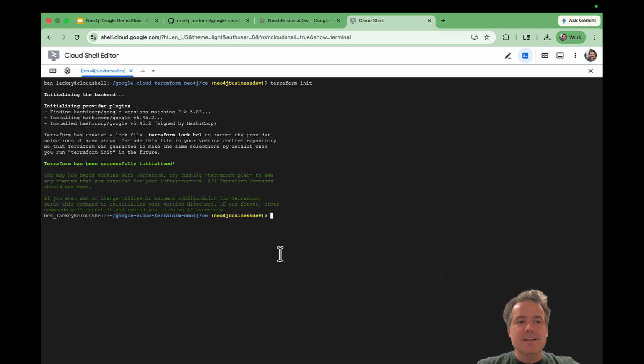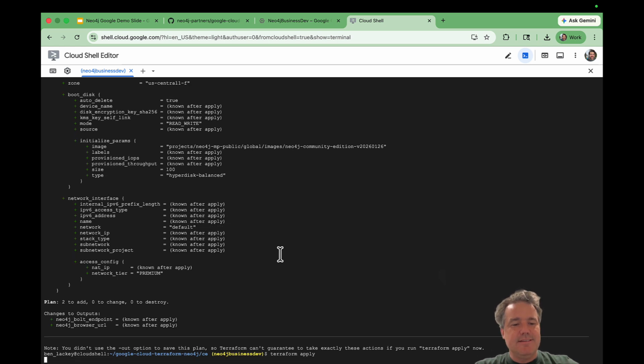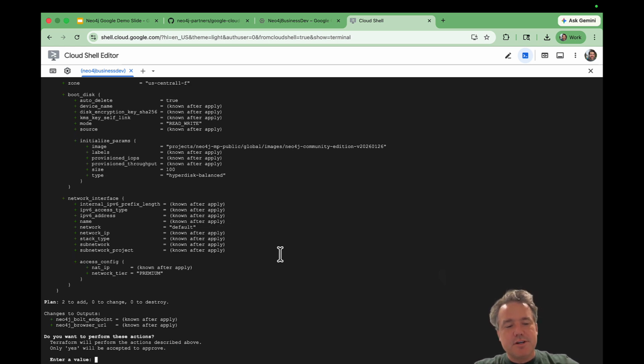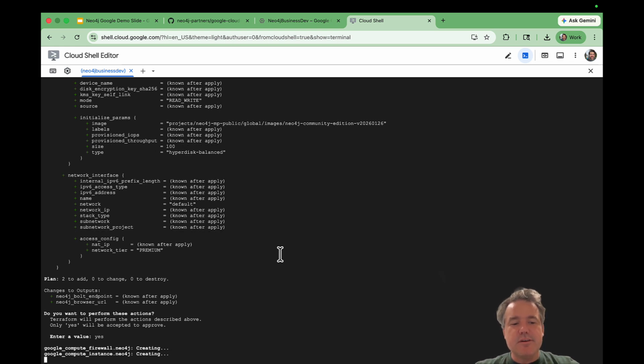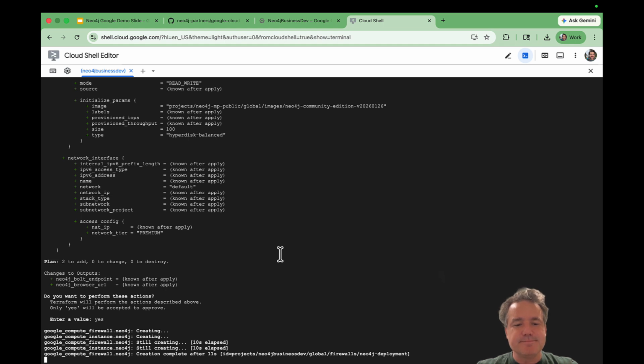Right, so I'm going to hit terraform init because this is a brand new clone I just made. So it's going to init the Google plugin and everything. And then I can run a terraform plan and it will tell me what it's going to do. That all looks all right. So then I run a terraform apply. And it asks you, are you sure? I say yes. And now it runs. And this is going to take, I believe, about 2 minutes to run, at which point it'll spit out what it's deployed, and we can take a look.